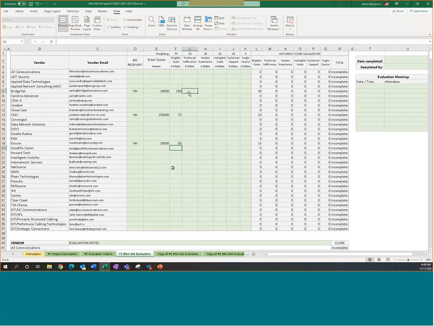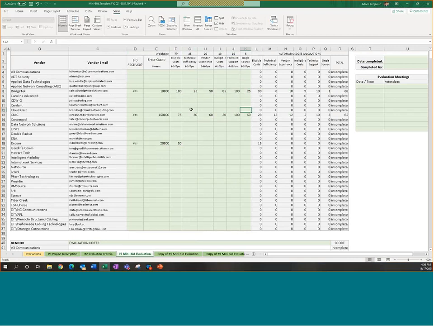All right, and I'm just going to quickly fill out a couple other things here for the sake of time, just to show you how these calculate out. And so you'll see here that everything fills in this line, and then you get your total score. And so if I just fill in this one quickly, 60. You're going to see a score, and that one's only 1 point less, but they are weighted. And so therefore, you'll be able to determine who your winner is.